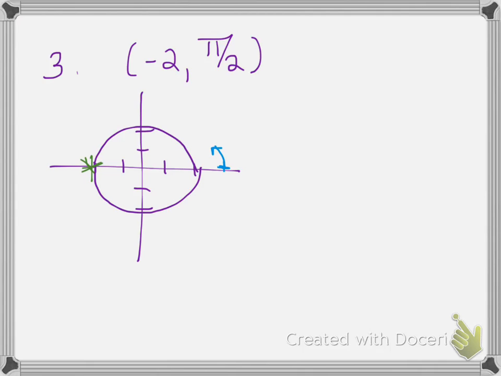So I continue that same direction, which means pi over 2 from that angle is going to end up being right there, because I have to go that direction. If it would have said negative pi over 2, then I would have started over here, and then I would have gone up to there. So the negatives tell you direction, and it tells you where to start. So we're talking about the point that's on the 2, and it's on the axis. So you can look at that and tell that that point is 0, negative 2.